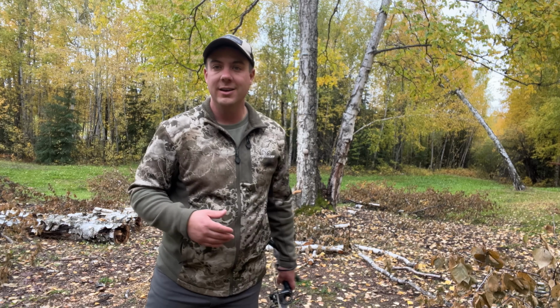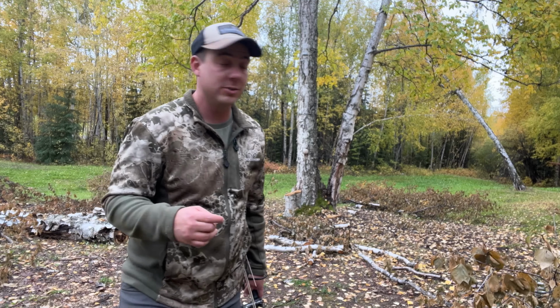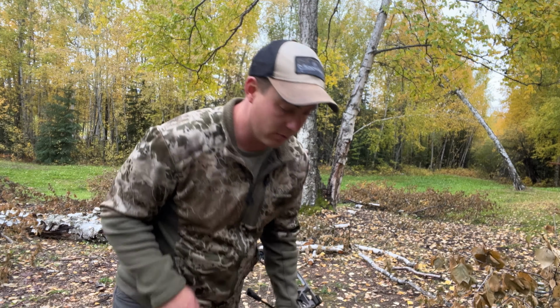Get you a bunch of these Sanlida arrows and you can just have fun with it and not have to worry about blowing money on some really expensive arrows. So let's go check these out and see what we're working with.